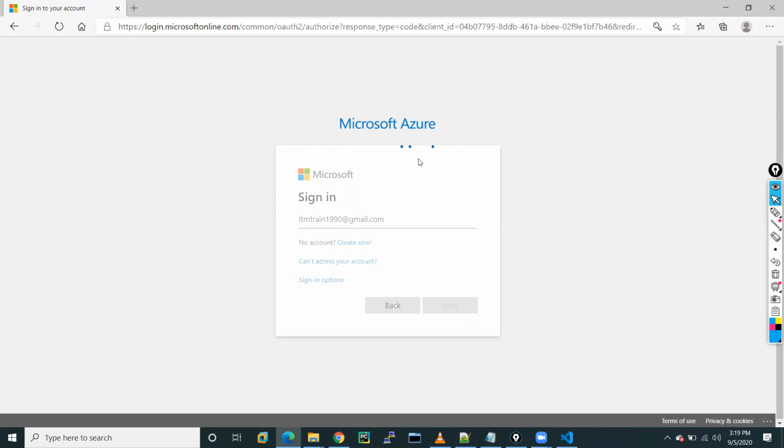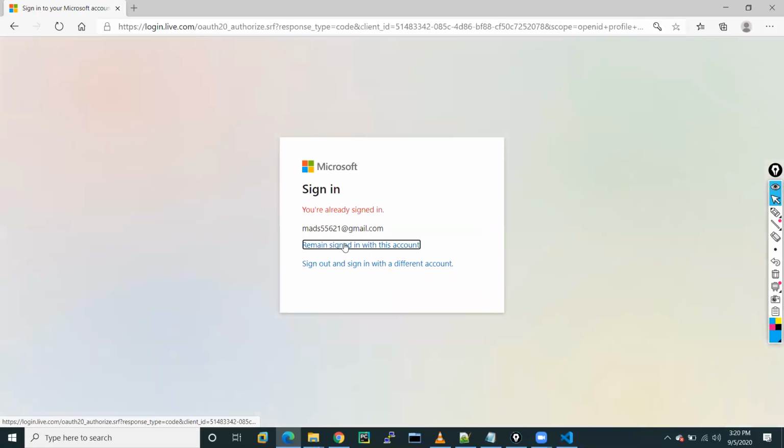These are the basic steps which you need to do when you are working with the CLI. You have to enter your credentials. This is my old account.